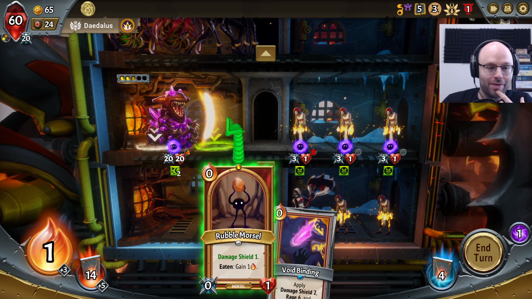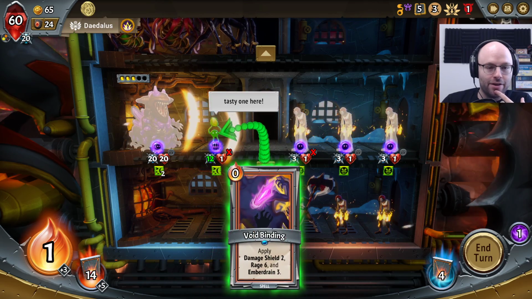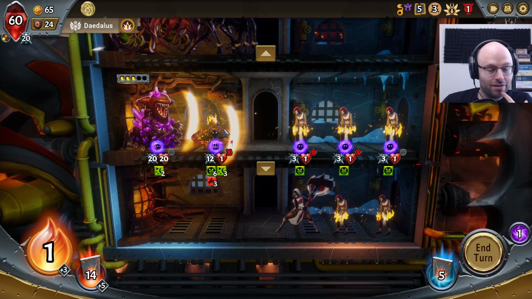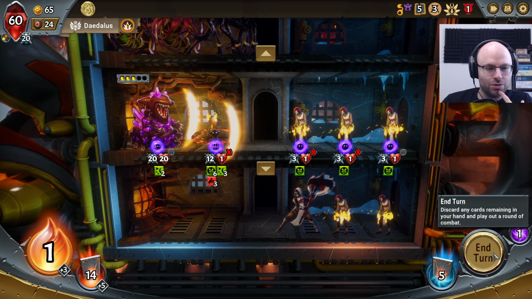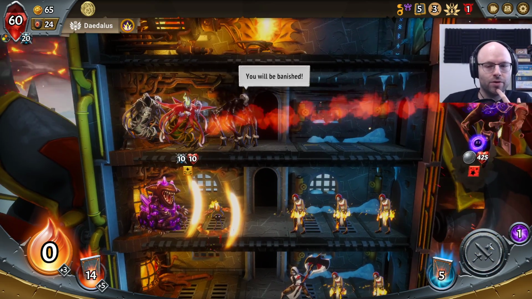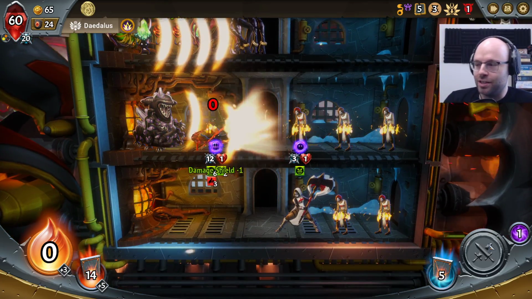However, if I could... Okay, hear me out here. Damage shield 1. Now you got damage shield 3. You're not living, but you are protecting this unit. Why are you not living? Oh, because these guys do 1 damage on death. That's right. Okay, understood. Understood. You can tell I'm thinking.